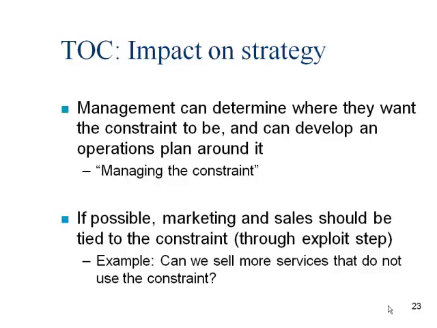Second, if possible, marketing and sales should be tied to the constraint through the exploit step. For an example, can we sell more services that do not use a constraint or make better use of it? We've already seen this example. Remember the New Life example where we talked about physicians' claims and hospital claims. If I was working for New Life, then I would encourage the marketing and sales folks to go after physicians' claims versus hospital claims, given the fact the physicians' claims generate more revenue based on their use of the constrained resource, which in that case was the claims supervisors. That's an example of exploiting the constraint.